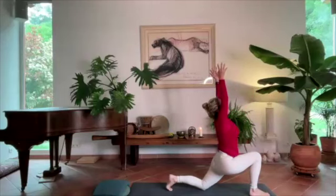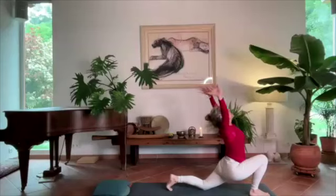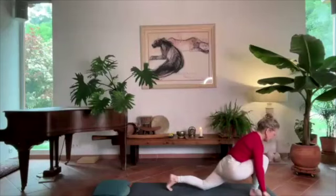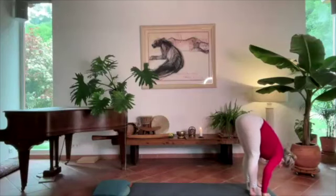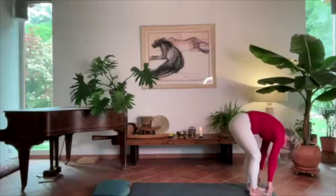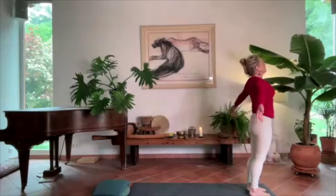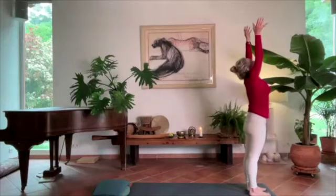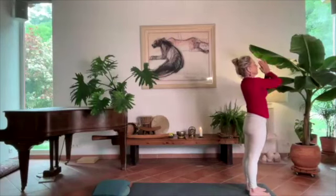Turn the pinky fingers in, open your heart, and then fingertips to the sky, to the earth, back leg to the front, bow down deeply. And then pressing down through the feet, let your body curl up all the way, open your arms up towards the sky, eyes towards the hands, and exhale the hands in front of the heart.